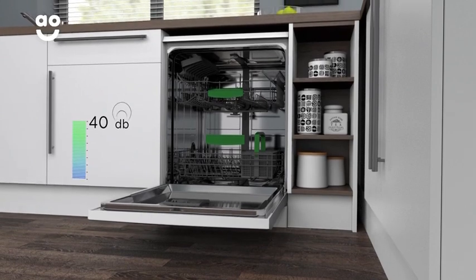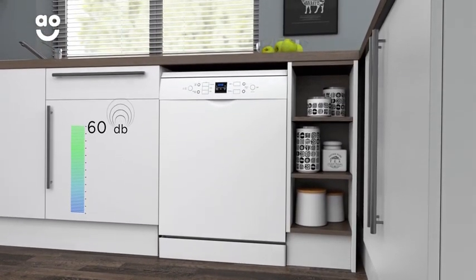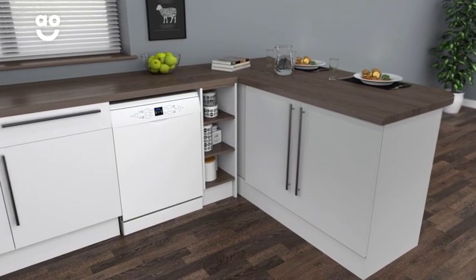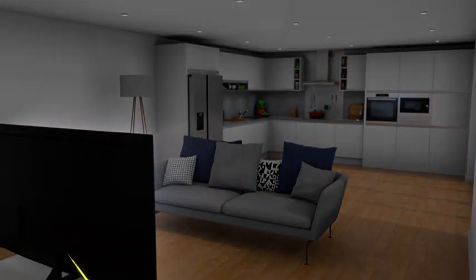For models that don't boast super quiet tech, noise levels can range from 40 up to 60 decibels. So look for a quieter model if your home is open plan or you eat most of your meals in the kitchen. Make your kitchen the heart of the home with a super quiet dishwasher.